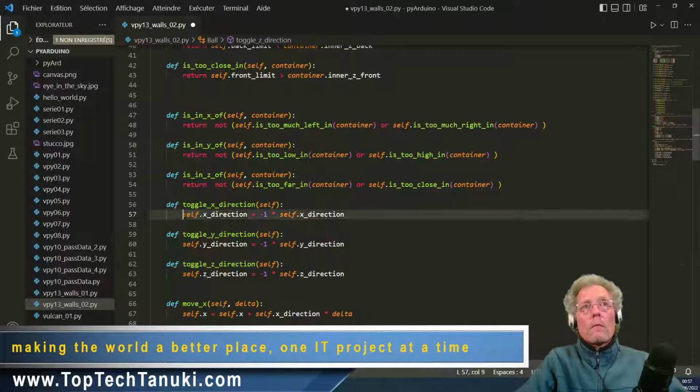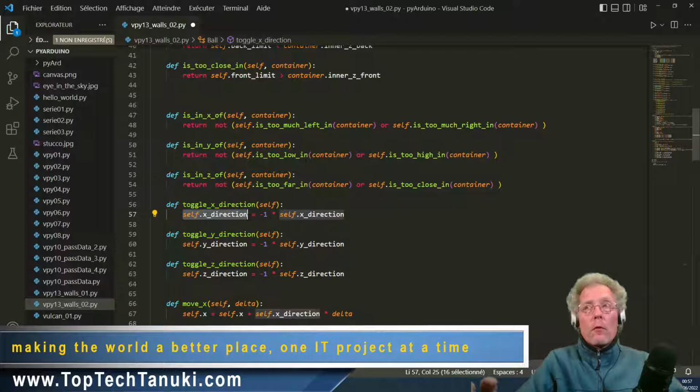How to toggle? If we want to toggle between +1 and -1, just have to multiply by -1 the current direction. Okay, minus by minus gives plus. Plus by minus gives minus. It's beautiful.